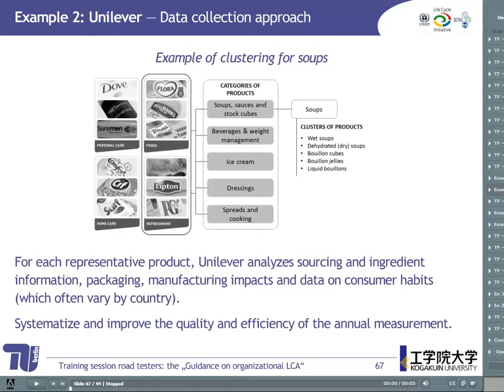And let's go to the example of Accor. In this case, they use a kind of top-down approach, and as I said, they defined 11 activity categories. Each of these categories was assessed in each of the sites or hotels of Accor. And for each of these activity categories, they define different types of data. First, they define key activity data, referring to the flows involved in the operation of the hotel. So we have general activity data, for example, the number of hotels, the number of rooms, the number of breakfast meals, etc.